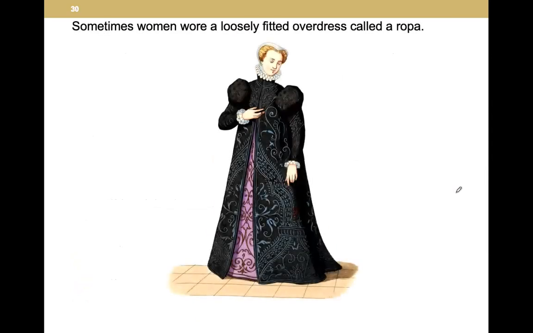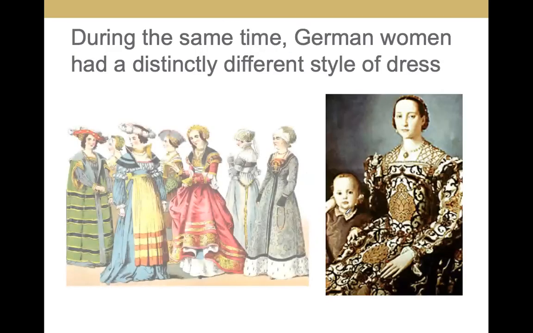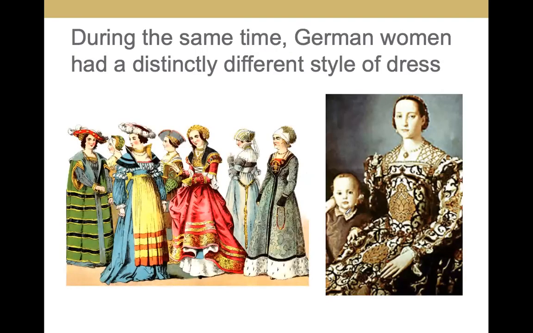Sometimes there was also an overdress called a ropa. The robe now gets its name from the ropa. So it was just something that you could wear over all of your dresses. It was usually less fitted and more comfortable. It would be worn around the home or around only other females, but not to a big event or party. During this time, Germany had its own style of dress as well. They never adapted the Spanish vertigale like other parts of the country did.